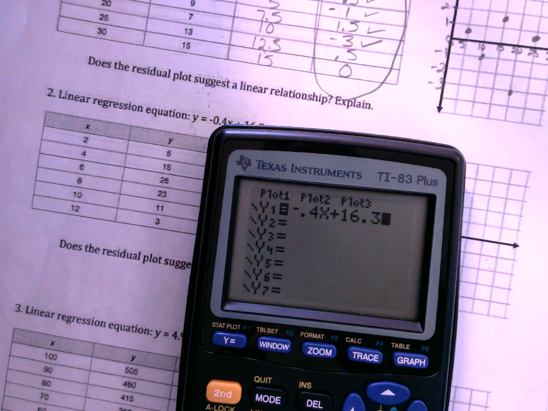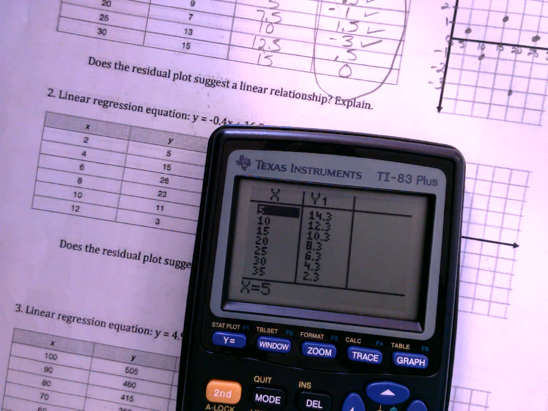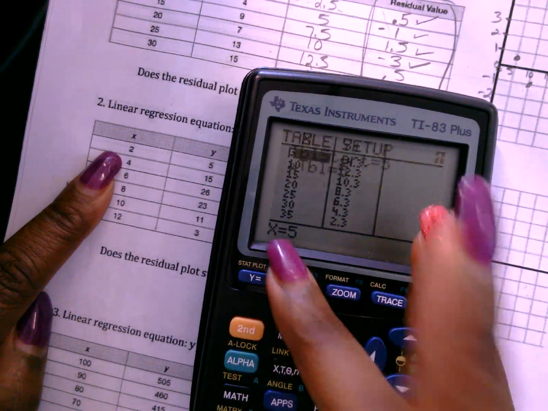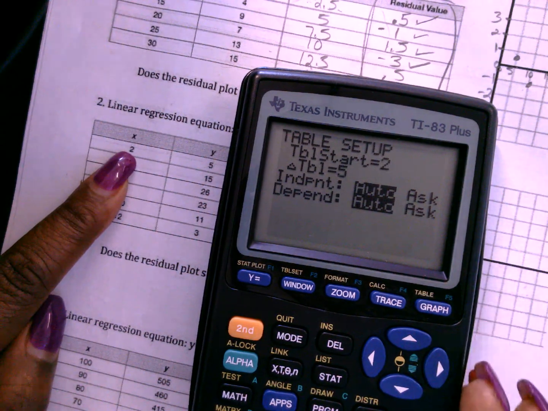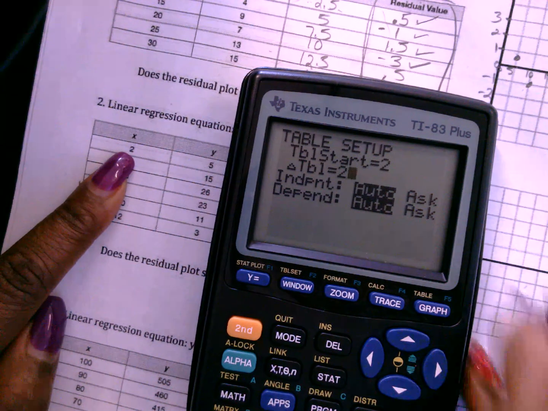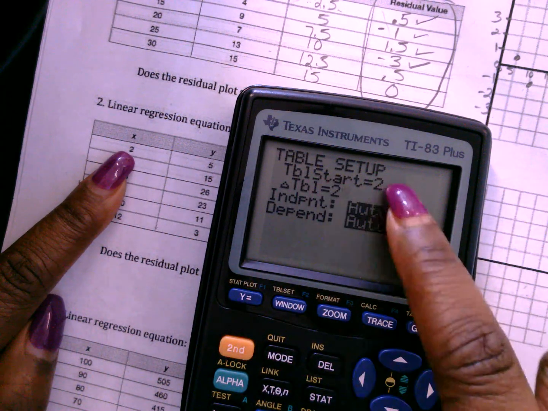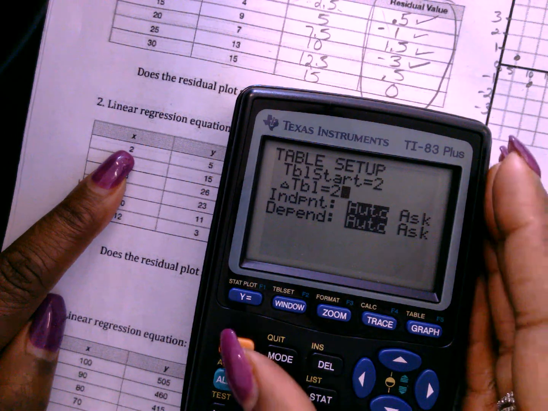This is the second graph. Okay. Good job, babe. And so now this is going up by 2s, isn't it? 2, 4. So go to table set, second window, and this time start at 2 and go up by 2s. Do you see? Table, second window. Start at 2 and then go up by 2s. Okay?